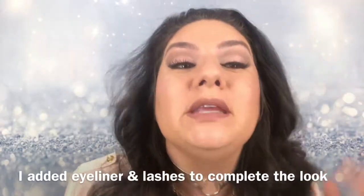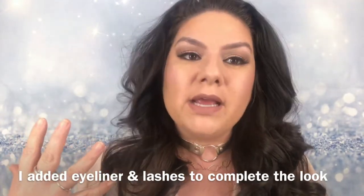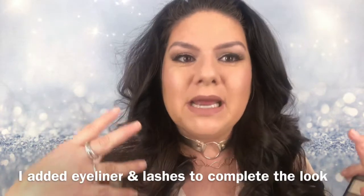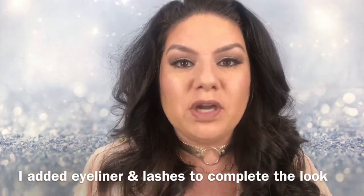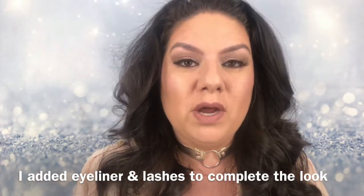Okay, so this is what the makeup looks like when it is completed. I think it's so pretty. Doesn't it look like such a romantic, nice, soft daytime look? I'm not overly glam. I think it's perfect. I mean, obviously, if you didn't want it so glam, I wouldn't have put the lashes on, but I love to be a little bit more extra.